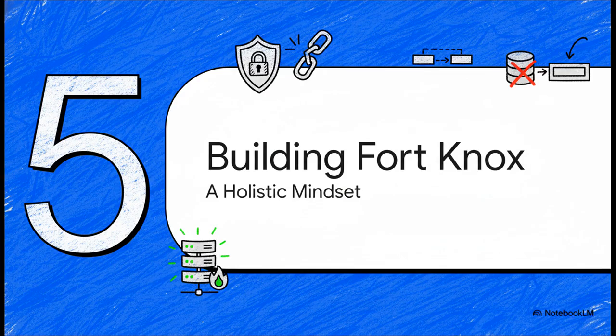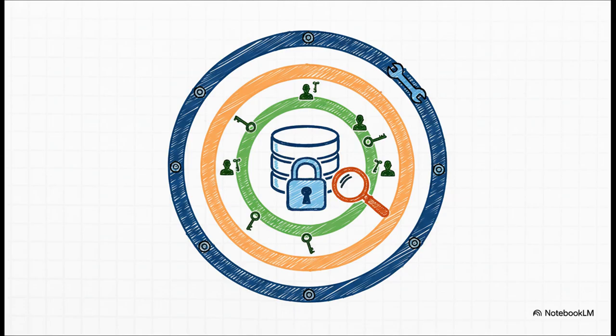Now, fixing the code is absolutely the most critical step. But real security, bulletproof security, needs a bigger picture mindset. So for our last section, let's talk about how to build a virtual Fort Knox around your data. It's all about having layers of defense. For starters, use the principle of least privilege. That just means database accounts should only have the bare minimum permissions they need to do their job, and nothing more. Of course, you should be encrypting sensitive data, doing regular security audits to find weak spots, and please keep all your software up to date with the latest security patches.